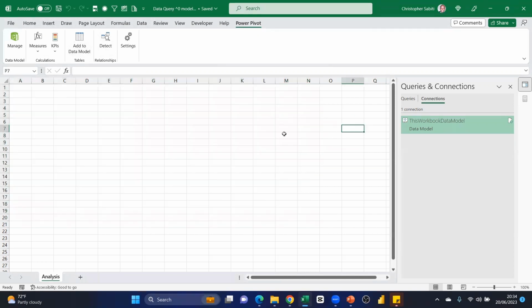It will always be added to a data model. Then here on detect relationships, if you want to know that your data has relationships, you say detect relationships. It is going to run and it will tell us that you have these relationships, of which we have already looked at them, and we are the ones who have created them.